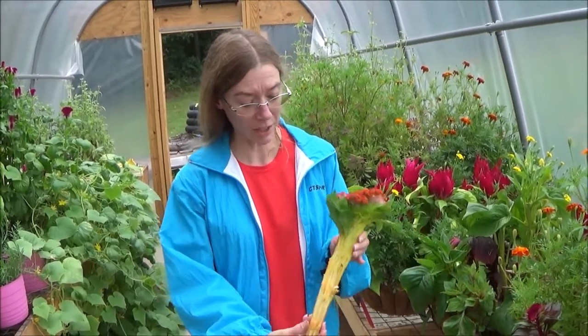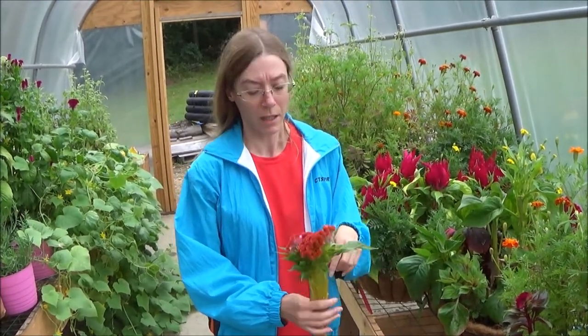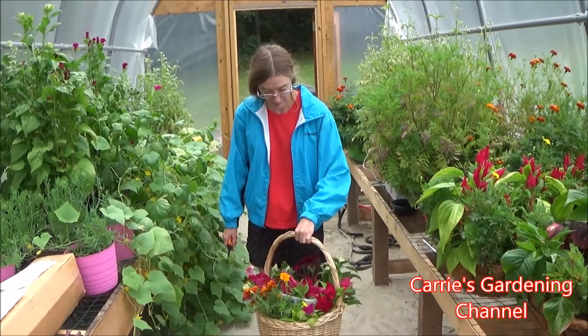So one thing I want to show you is with this particular one here. Remember how I was saying on the other one how it had that thick stem? This one has a really thick, wide stem to it. And these flowers here can be top heavy. So whatever vase you pick to put these in, or if you want to put them in a mason jar or something like that, you want to make sure that your arrangement isn't lopsided, or put some of those little gem beads in the bottom to help hold it down and give it some extra weight, because these can be top heavy and you don't want your whole arrangement to fall over. So this is what I got so far here.